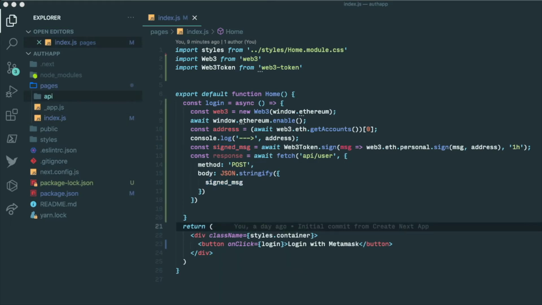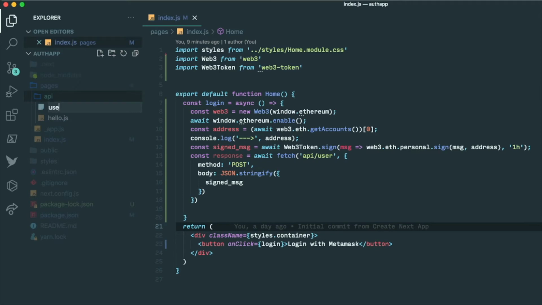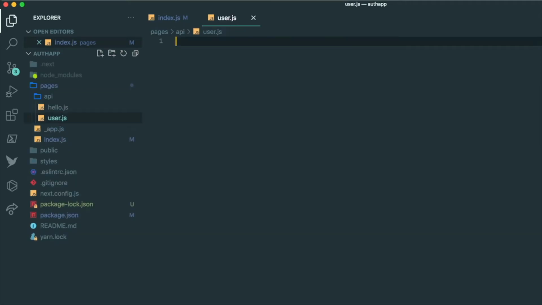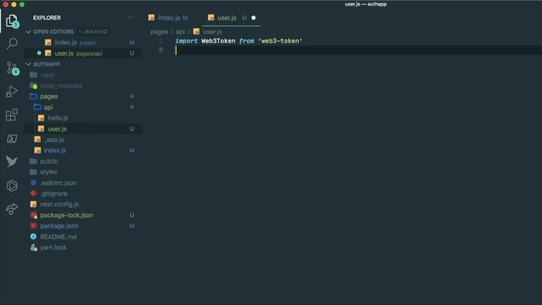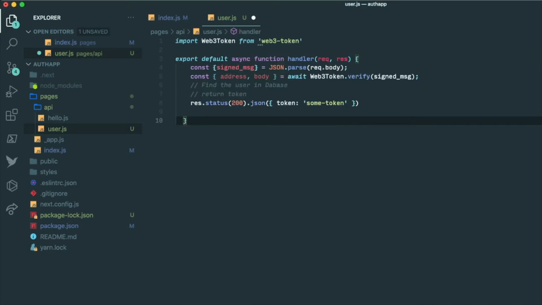All right, so let's go ahead and create our backend function. So we're gonna go to the API folder and create a new function called user.js. And here, the first thing we're gonna do is bring in the Web3 token, and then define a handler function, and this function will get a request and a response parameter.